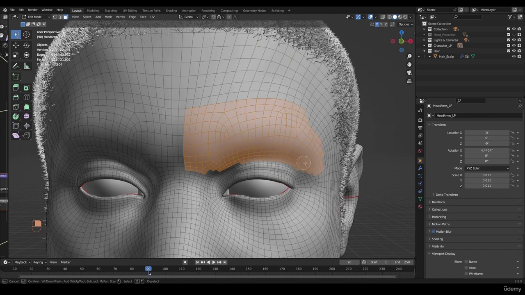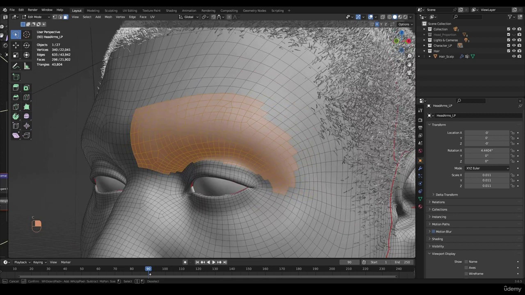And keep in mind, you can see I'm also selecting some parts of the area here because we are going to have some hair follicles here, some ingrown hair. There's going to be the hair mostly accumulating in this area, but since he is a guy and guys barely pluck their eyebrows, we're going to see some leftover hair here. It's not going to be as much as what you see on the main area of the eyebrows, but nevertheless, you're going to see some areas that are not shaved or plucked, okay? So that's why we need to select more geometry than what we need.